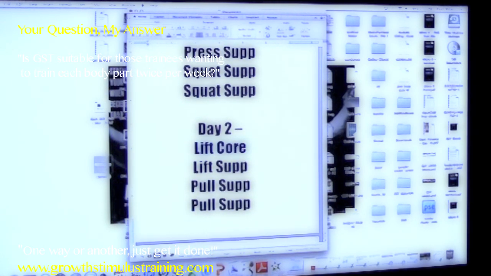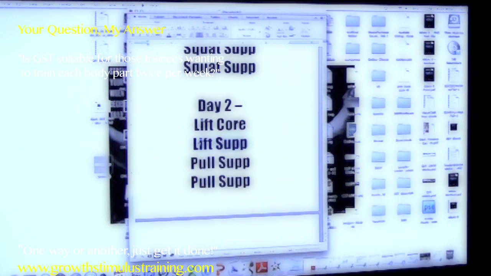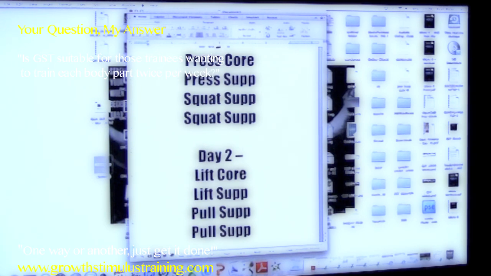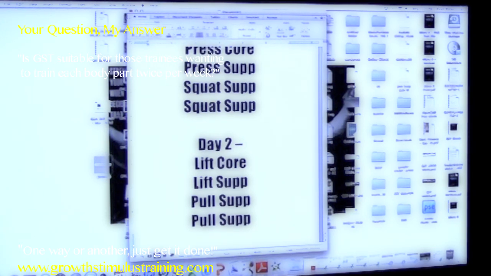Day 2, we have the lift core lift, followed by the most prioritized lift supplement lift. Follow those 2 lifts with 2 pull day supplements. So you can see in these first 2 training days, we've hit the pressing musculature and we've hit the squatting musculature. We've also hit the deadlifting or lift musculature and your pulling musculature. So based on those 4 days alone, you've essentially hit your entire upper body and lower body. Minus the core as far as direct ab work is concerned. But like I said, I'm just not including the direct ab work. It's typically defaulted into the program. I'm just not showing it here.